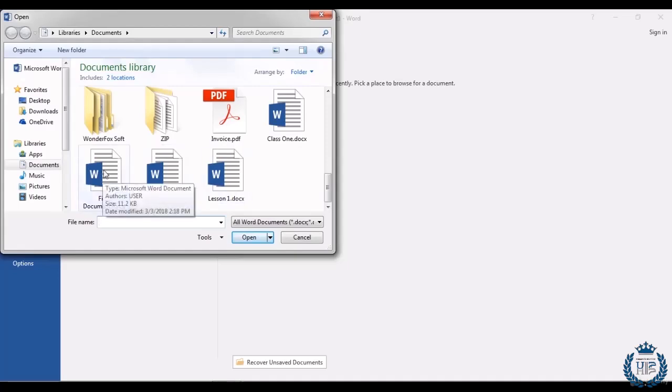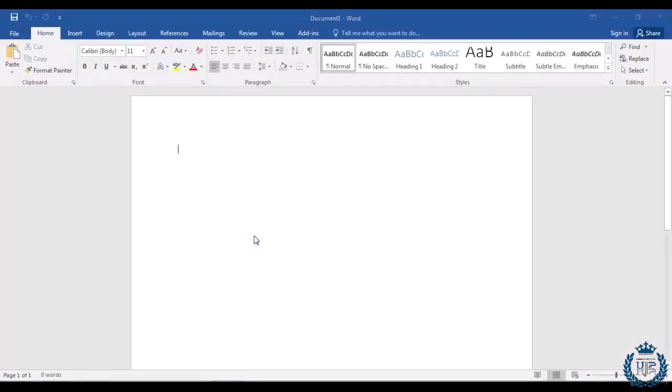So this is our first document file in the My Documents folder. So I select this document, and I'm clicking the Open option to open our document. So here we go. This is our saved document, opened here. So this is how you will open a document in Microsoft Word.